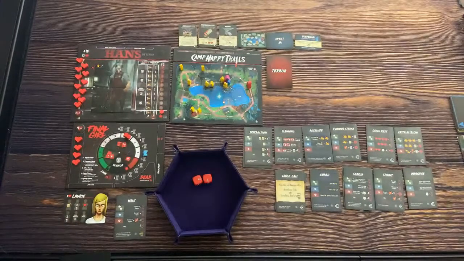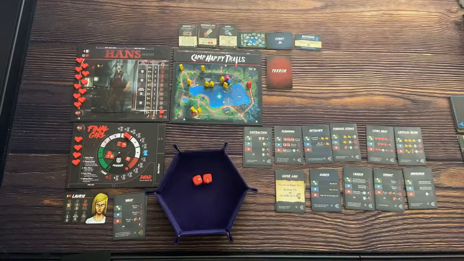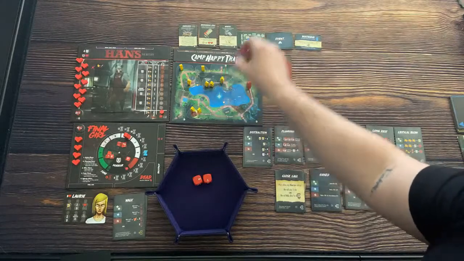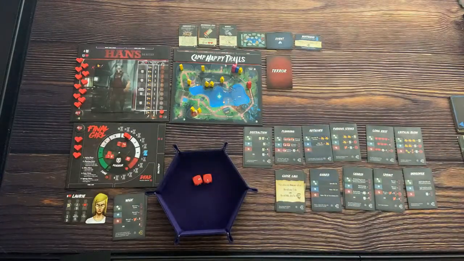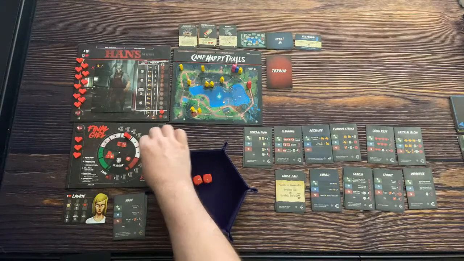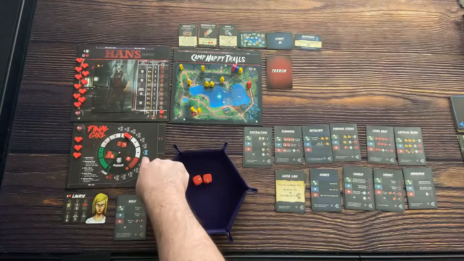Do I want to lose a health already? I think I do. So I'm going to move 1 space. I'm going to take 2 of them with me. I lose 1 health, and I lose 2 time. Oh, I should have lost the time for the first walk. Sorry. And that's subtract here. You start with 6, so now I'm down to 3.